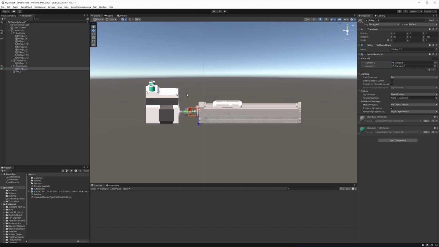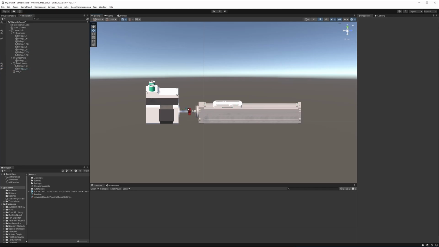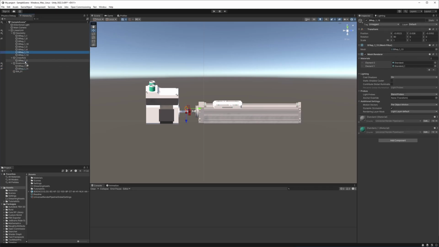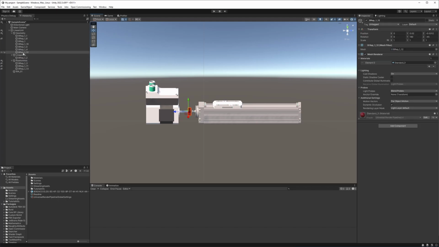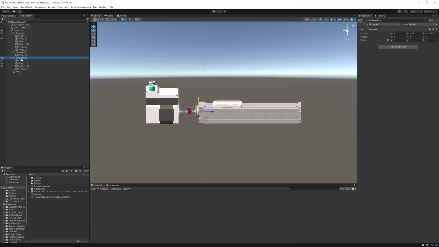So this would be that one, this one, that one, this one, and add again the axis component to it.